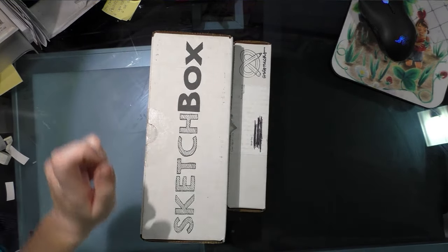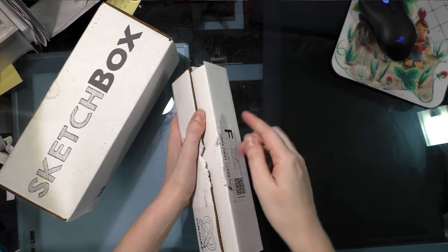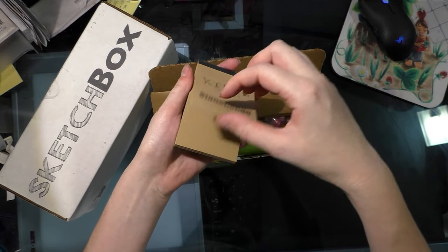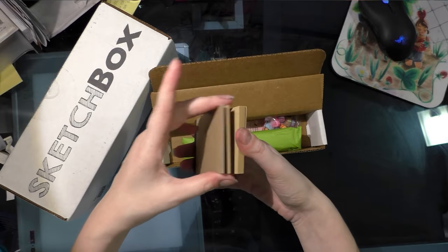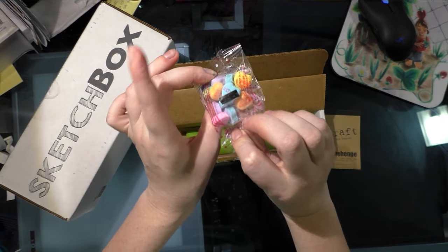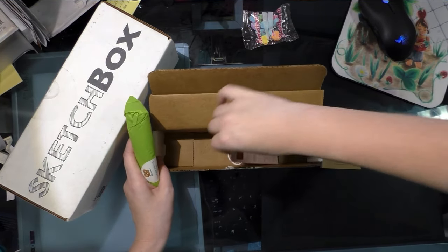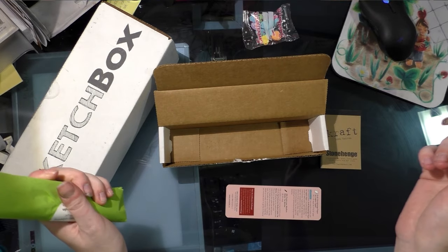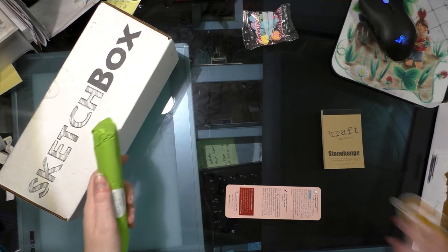We're gonna do our unboxing today and I'm gonna start with the ArtSnacks. All I did was slit these open and black out my mailing address — I don't know what's in either of them. So here's a little sample of Stonehenge craft paper. I love using toned paper for drawing and this is such a tiny adorable size — it's gonna go right in my purse. And I got some cute conversation hearts; I used to love these as a kid. They taste like chalk now but they're very nostalgic for me. And a wrapped parcel and my sticker. The box that wins gets their sticker on my sketchbook, so I need to put an ArtSnacks sticker for last month because they won.